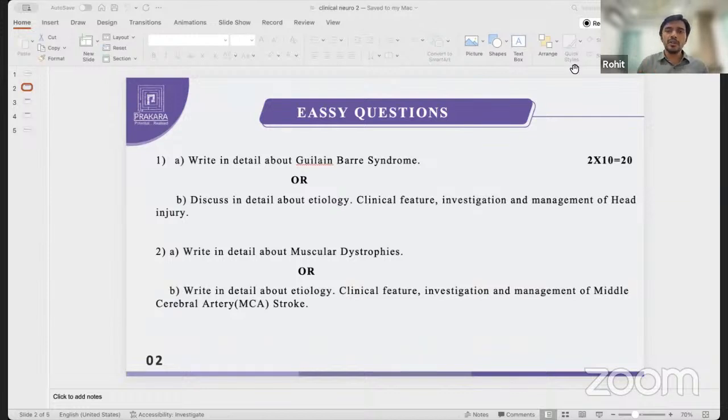So moving on to investigations. How do we investigate these patients? Basically, the first and foremost thing is that whenever we have a case of trauma, we need to screen them at the bedside. We need to see if these patients have only head injuries, or they have injuries anywhere else on the body, because most of these patients are not conscious when they present to us. So we need to find out if there are any other injuries.